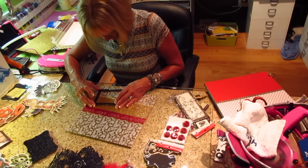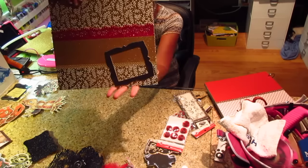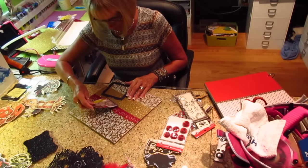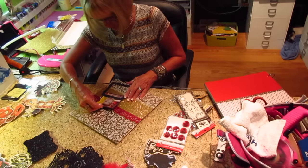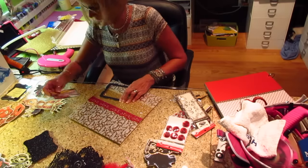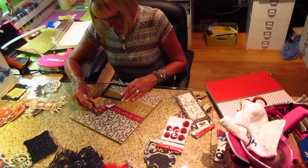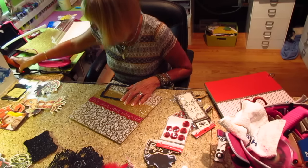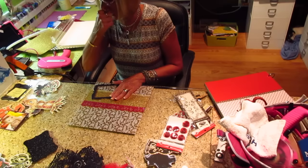Okay, I'm going to put it kind of crooked here on the front, off to the side. I'm going to show you how this is just to slide a picture down in there. This one's too wide, so I'm lifting it up. It would have to be measured first, but you get the picture, no pun intended. I think I'm going to have to hot glue that down, because I forgot that tape doesn't stick well. I'm going to hot glue this down, then I'll get it in there.